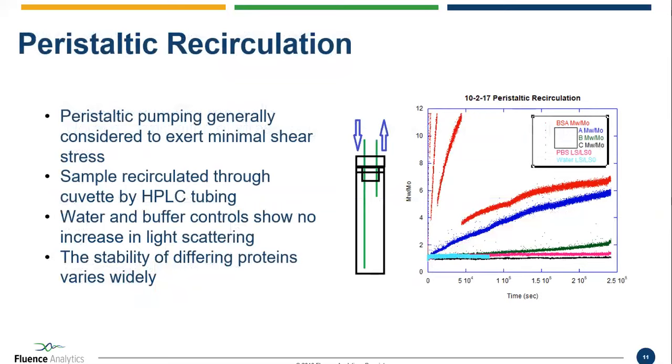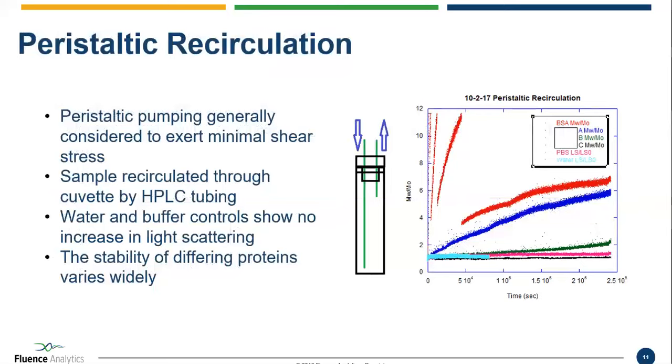The way we set this up in the sample cell is we basically take a Teflon cap, drill a 1/16 hole through each side, and then insert some HPLC tubing. And when we do this, we have one set of tubes that goes all the way to the bottom of the cell, with the other withdrawing from the top. That way we get a bit of a flow through the cell. So it's just a little bit of a homemade flow cell that we've set up there. But we've gotten some pretty interesting data out of that. We found for a number of proteins, though, that under peristaltic recirculation, they're quite stable.